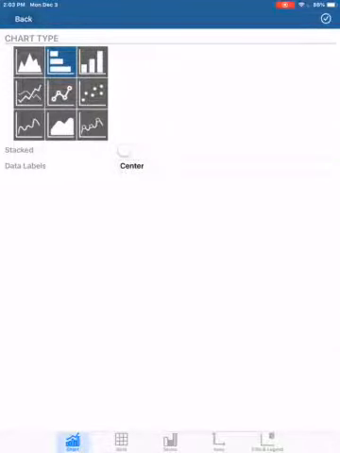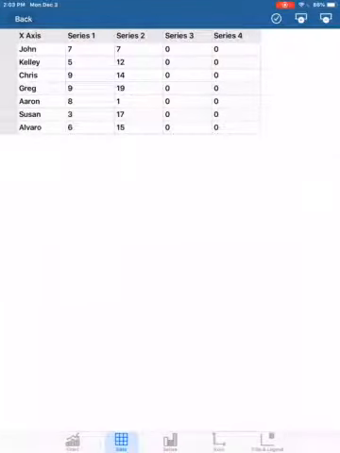Afterwards, you're going to go to the bottom where it says Chart, and you see it's blue. That means that you're on that page. So you're going to go from Chart to Data, and see now our data spot is blue. So in here, you're not going to be able to change your titles on your axis, but you can enter your information. This is where you need to pay attention and be careful of what you're putting in.